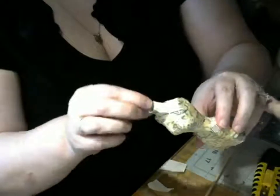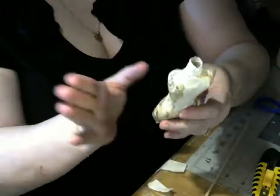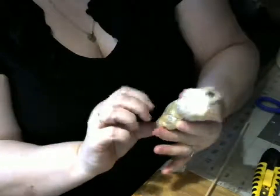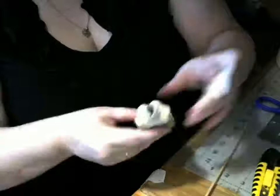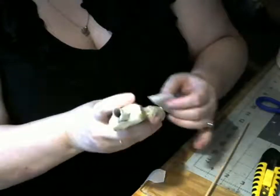And now all we have to do is Mod Podge again to cover up our tape, and she will be good to go. And then I'll show you that next process. I'll Mod Podge her tonight, and then when she dries, I'll come back tomorrow and show you guys what she looks like and what we're going to do to her. Because I'll give you time to figure out what kind of stand I'm putting her on.